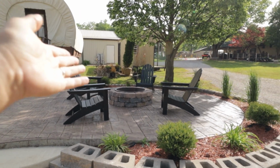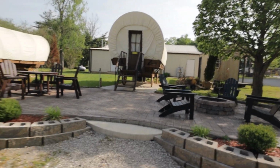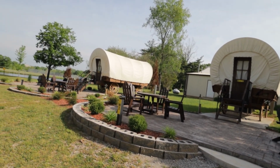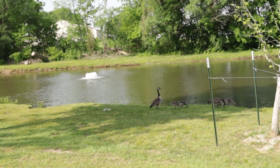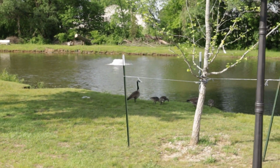And your stay includes a fire pit and a picnic table. Obviously, you'd probably have to walk out and go to the bathhouse. This doesn't look like it would have full hookups for this old school RV. So you suppose that's the mom or the dad with the head up there watching me?